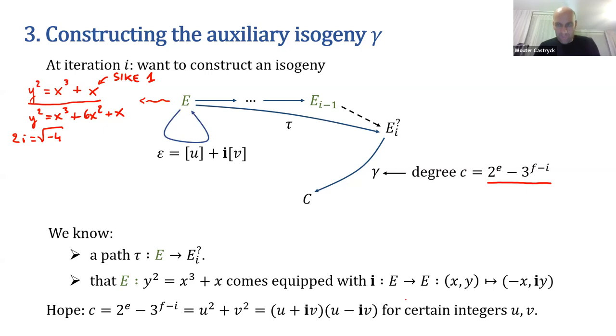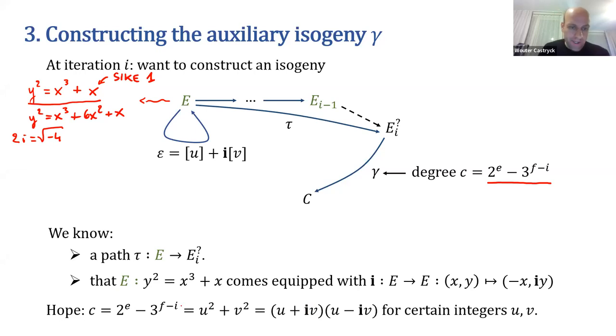How are we going to exploit this? Well, we are going to hope, and this is still a bit of a naive hope maybe, but it's not unreasonable, definitely not for the parameter sizes that we are considering, that this C can be written as a sum of two squares. For instance, if this C factors into prime factors, all of which are 1 modulo 4, we know that C can be written as a sum of two squares. If we can factor C, and this is where these factorizations that I mentioned at the beginning come from, then we can indeed do this efficiently. So that's basically Euclid's algorithm on the Gaussian integers.